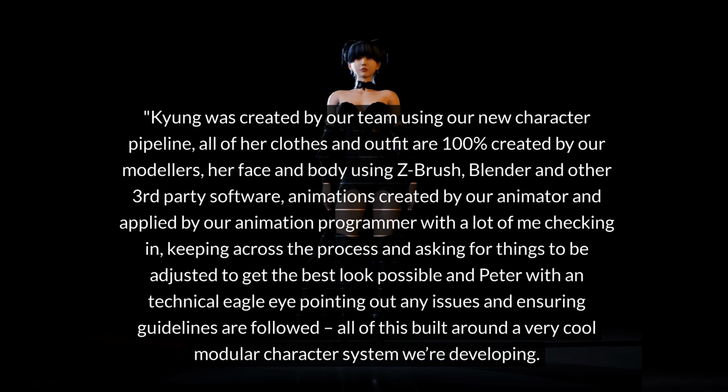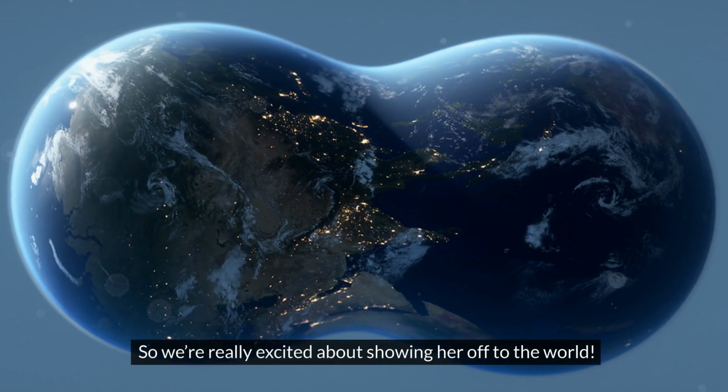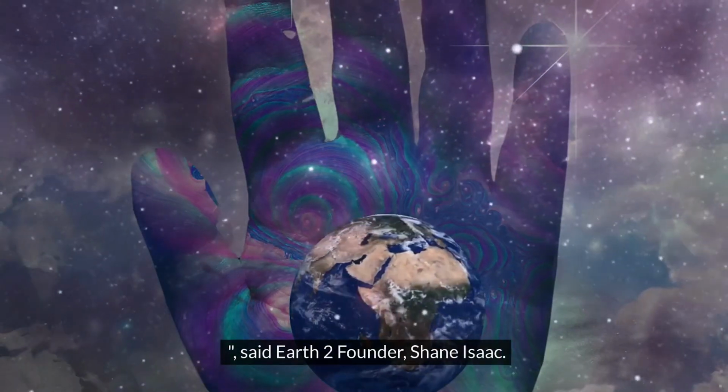keeping across the process and asking for things to be adjusted to get the best look possible, and Peter with a technical eagle eye pointing out any issues and ensuring guidelines are followed. All of this built around a very cool modular character system we're developing. So we're really excited about showing her off to the world, said Earth2 founder Shane Isaac.